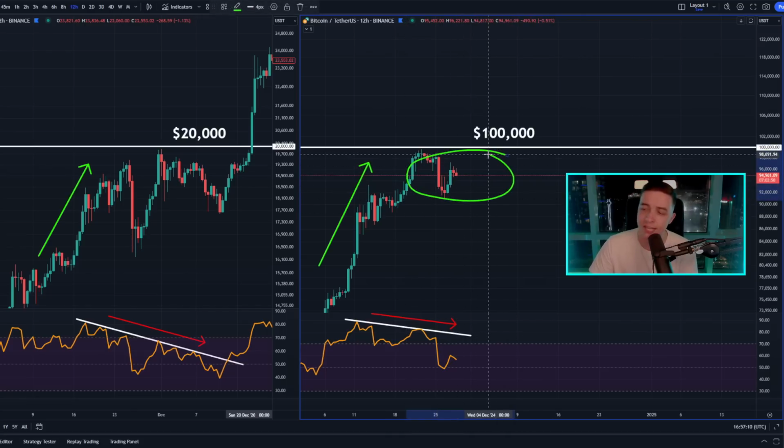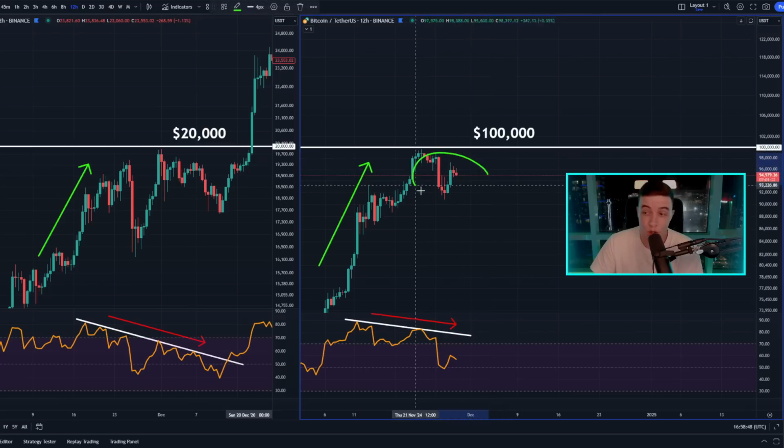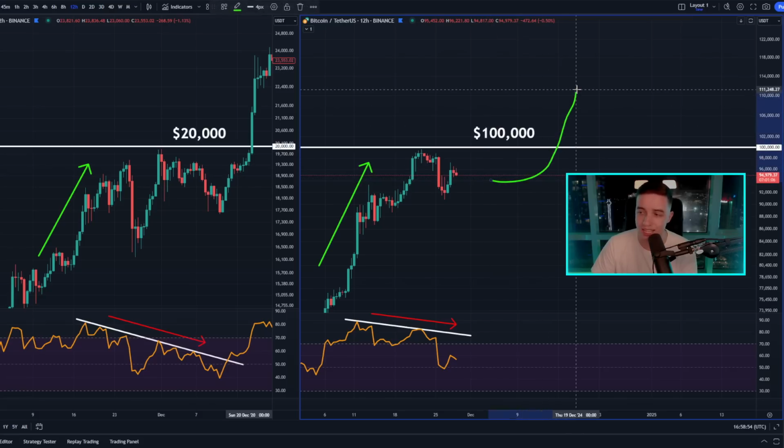That sort of thing is what I'm expecting maybe for around a week or two. But while the price of Bitcoin is chopping around sideways or even playing out a slight pullback here, in the meantime, that is helping to reset the price oscillators like the RSI, for example, resetting to the downside, giving us more room to the upside later on. And that also helps to reset funding rates and things like that, bringing them back down towards more neutral levels, which can give us more room to the upside later on.